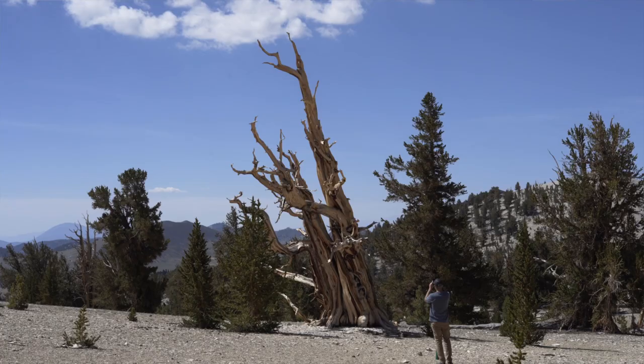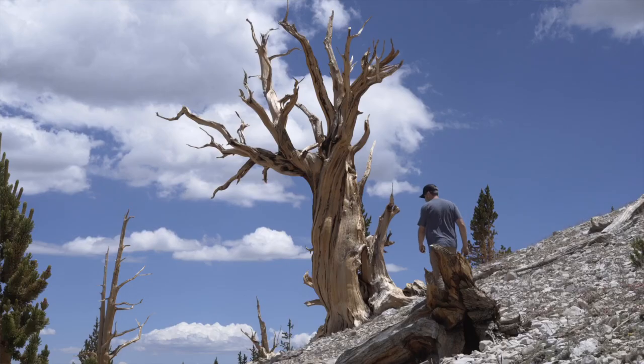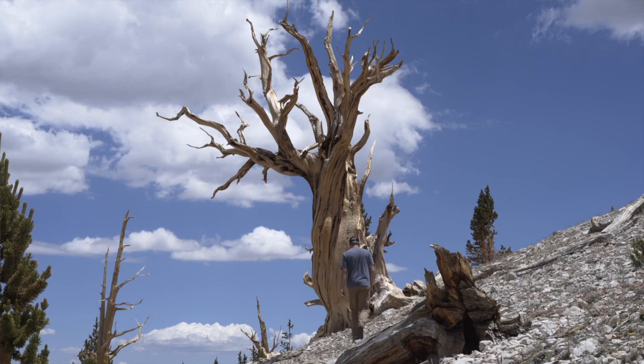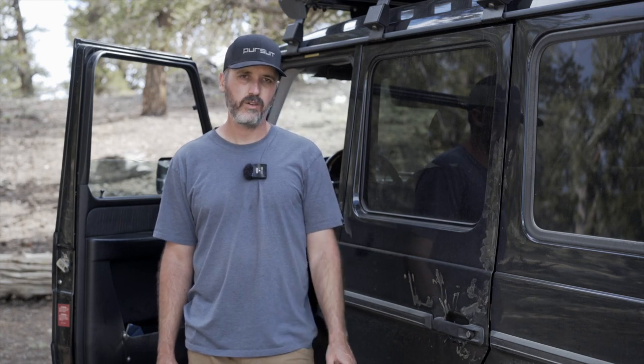Well, it's about 5 o'clock now, and I spent a good chunk of the day just hiking around the Patriarch Grove. But I ended up finding more intimate shots than anything. So I think I'm going to focus my attention on those, starting off with a shot that I actually found yesterday evening. And that's because I know exactly how the light's going to hit the scene.